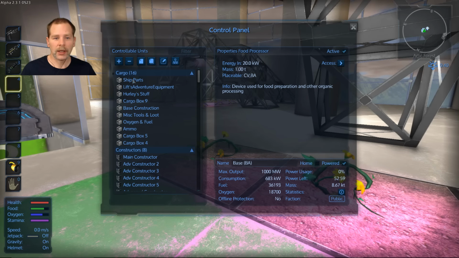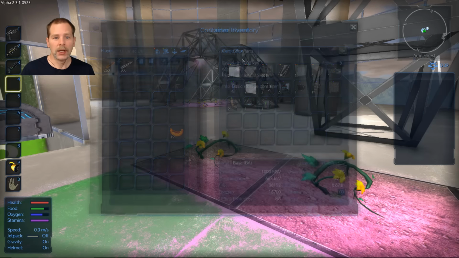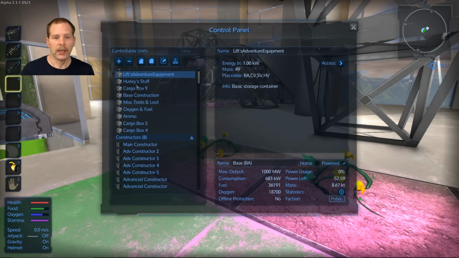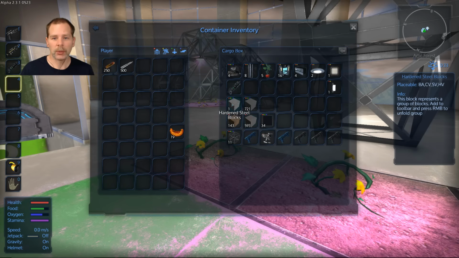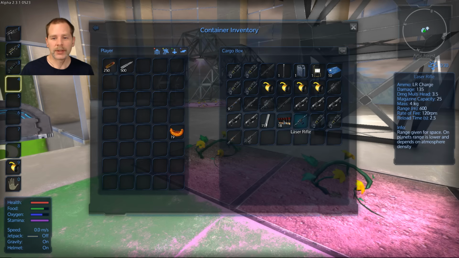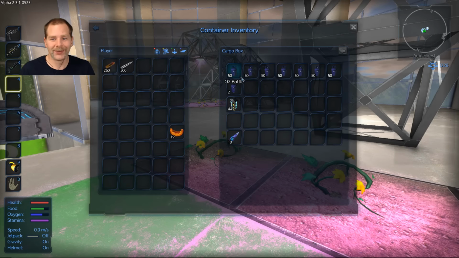So if you look in the list here, we have all of the ship parts, and we have my adventure equipment, guns and tools and all that stuff, and all of Hurley's stuff for when she joins us. And then I've got some empties, and then I have base construction stuff, so all the tools and the blocks that I need. And I still need to put on these decos and stuff. And I've got miscellaneous, all the stuff that I probably won't ever use, but just in case, you know, I can hoard it and stuff.